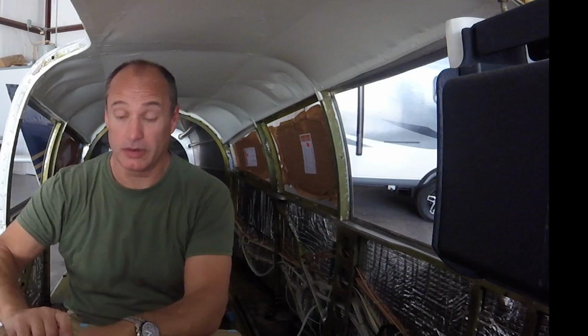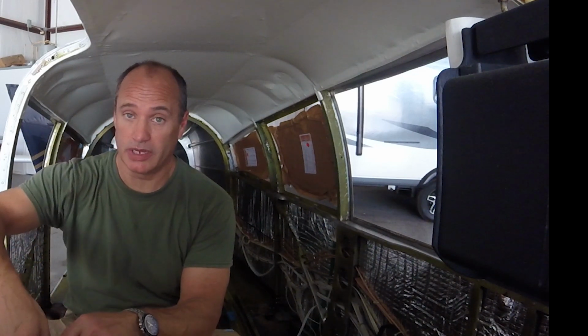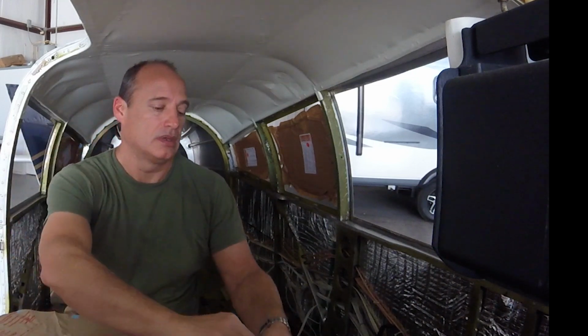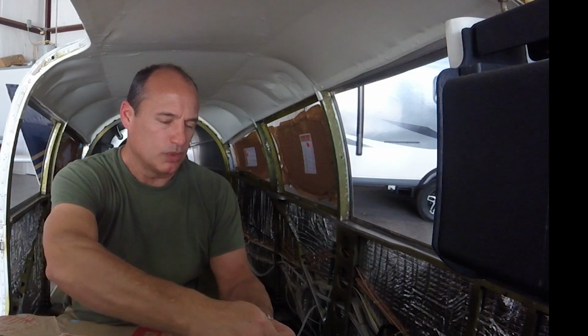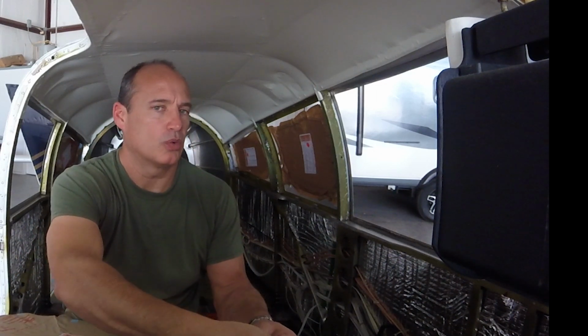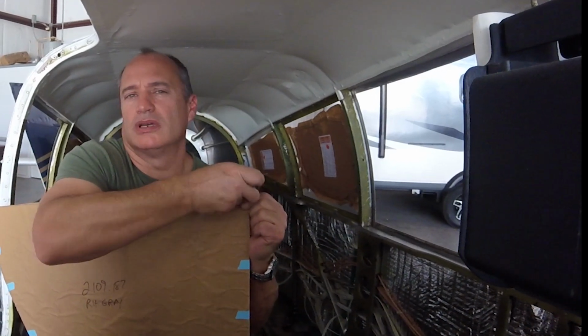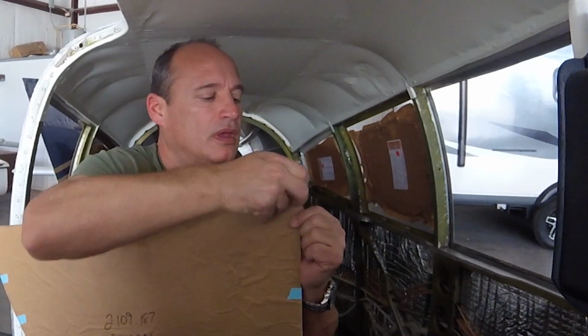Well guys, like I said, so far it's been going really well. I haven't had to trim any windows yet. This is the 4th one out of 6. The test fit was good. I ordered these windows on Knots to You, and they ship from Great Lakes Aero. I think you can probably buy direct from them as well, probably at the same price. So good job to them.